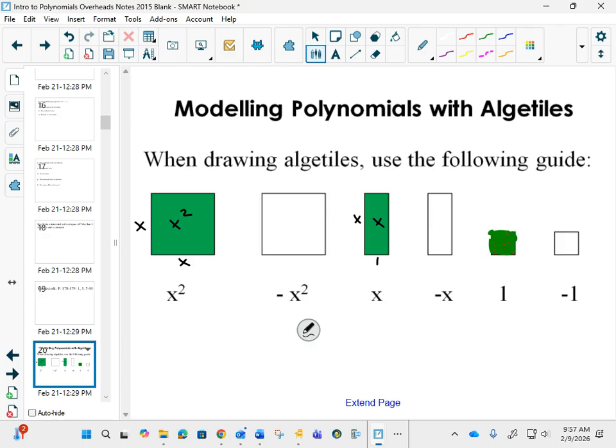And then these tiny little ones, I don't know if you can see them. These tiny little squares, those are ones. Positive ones we'll shade in, negative ones we'll leave open. And just like when I held up the calculators and the pencils, you were able to do the math super easily, okay? But in algebra, with the negatives involved, here's a good way to see the negatives, okay?